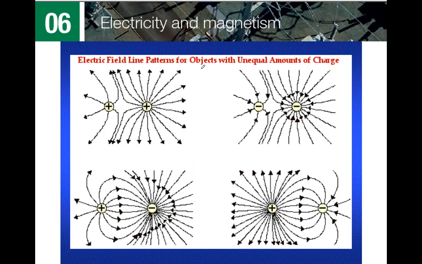So real quick here, you can see the different strengths and how they correlate. When you have two positives, we have some repulsion here. When we have a positive and negative, we have some attraction, or two negatives, we have some repulsion. Again, if we have a positive and a negative, we have some attraction. And again, same thing here.